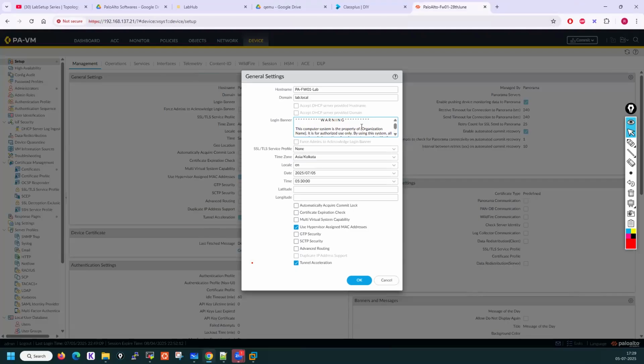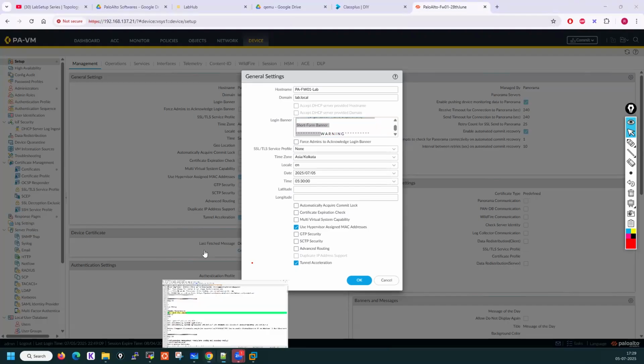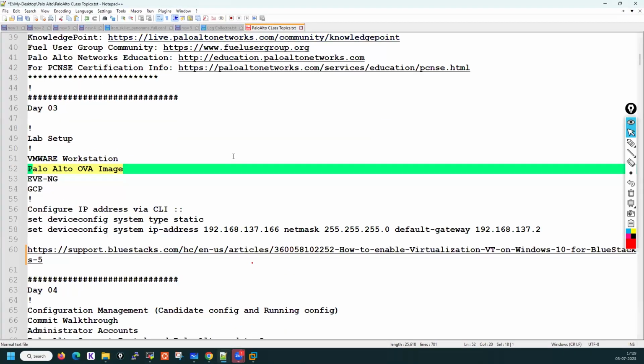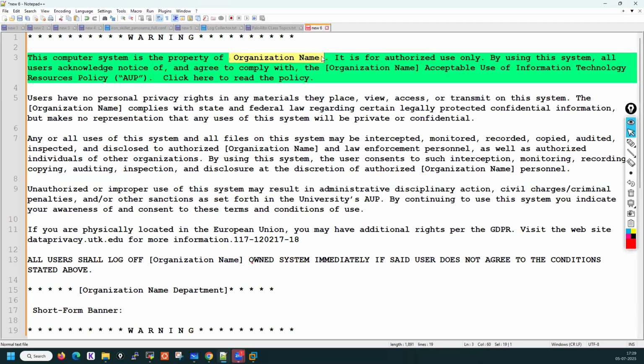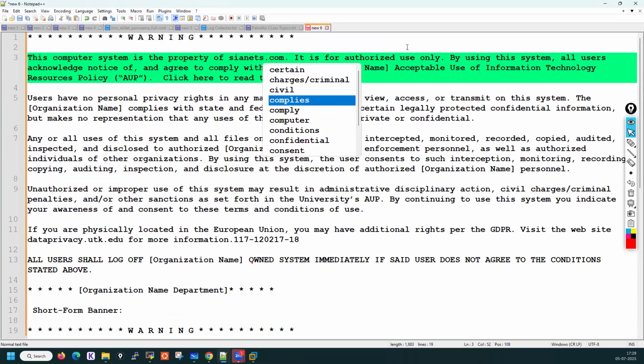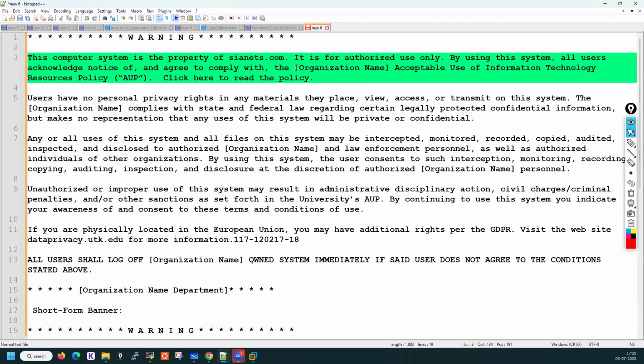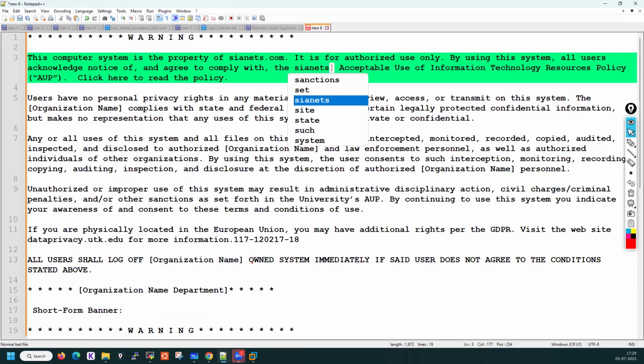This computer is a property of, let me just add here properly, organization name, which is Sianets.com. It is for authorized use only. All users acknowledge this. The organization name, Sianets. Accept your use of the information policy and all.